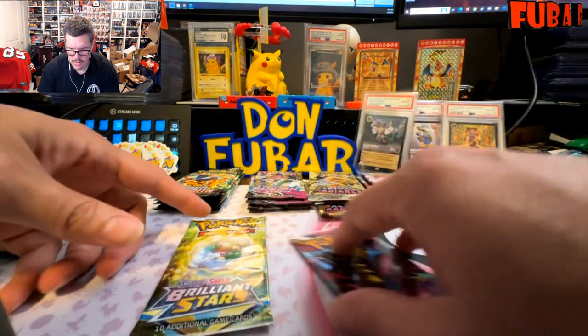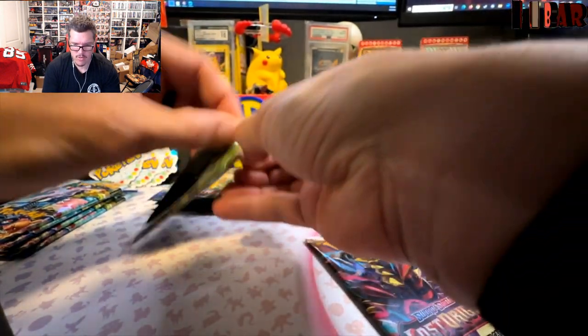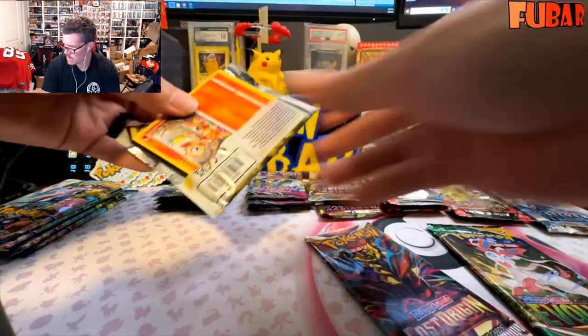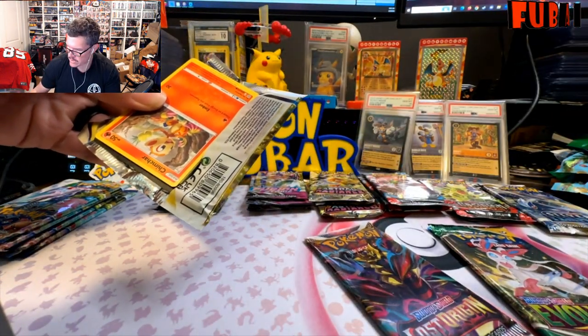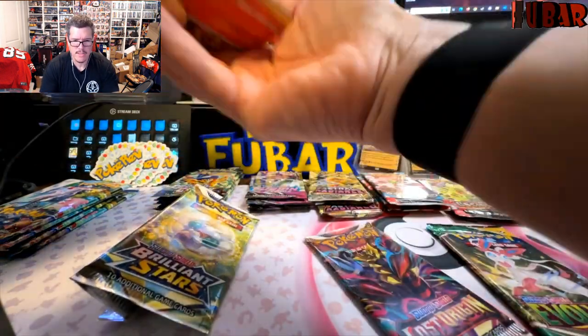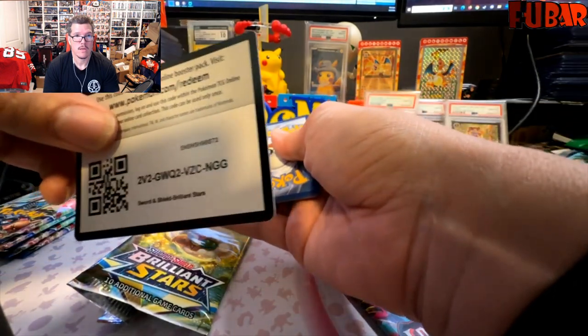Let's start with the singles. Start with Brilliant Stars. I like to keep packs in order, so when I put them into the card finder, I know. Starting off, Brilliant Stars.